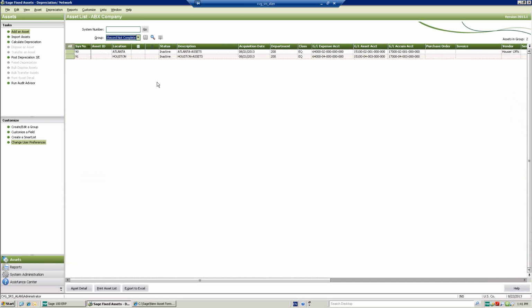I can update fields based on a group. Like if right now all these 2 assets, one belongs in Atlanta and one belongs to Houston. And let's say I wanted to update in bulk. Let's say I want to update a general ledger account on both of these items to a different value. Well, I can do bulk updates using just the group manager and search and replace. So that's a pretty handy function.